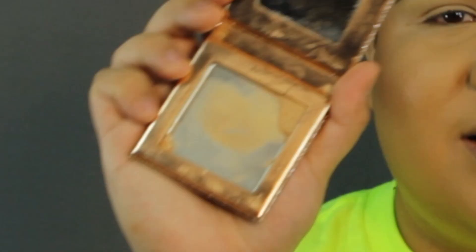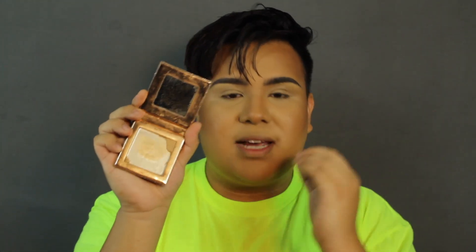I also picked up another Fuego highlighter. I desperately needed another one. This is my old one right here from the first launch, and it's kind of a bear to show you guys, but as you can tell I really love this highlighter, so I had to get another one. This highlighter is so beautiful. Today I don't have anything on as you can see, so we can just focus on the eyes and highlight.